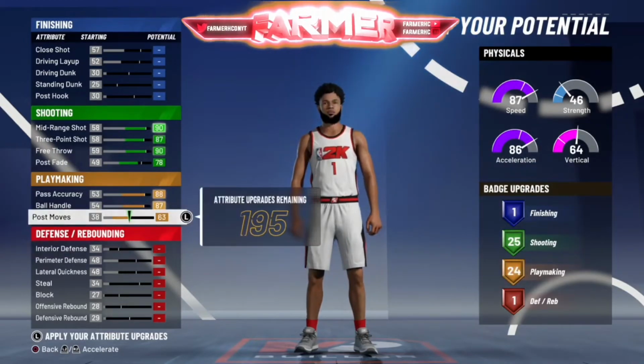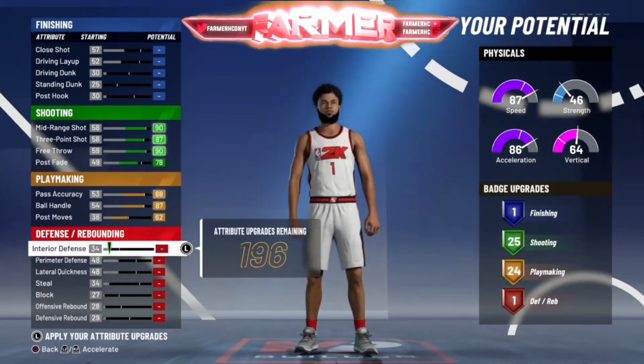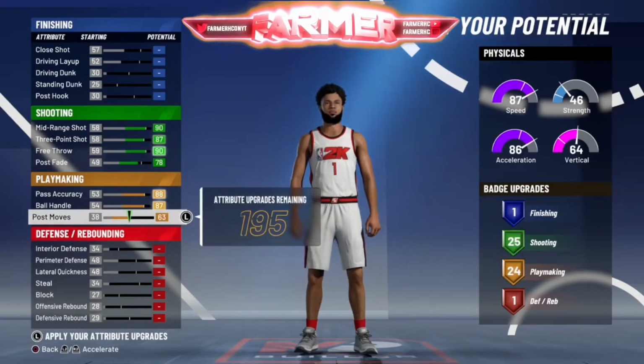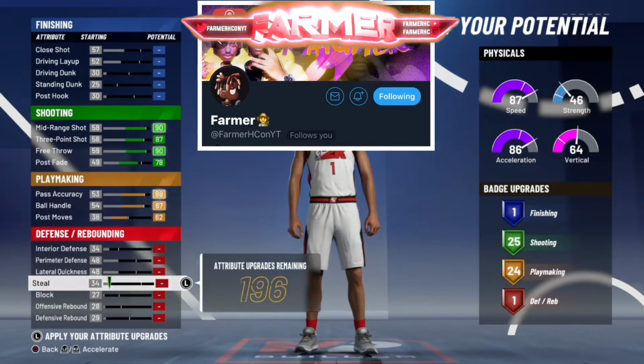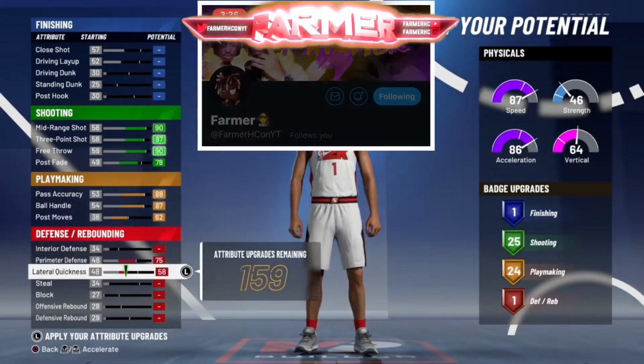But yeah. Now with the playmaker, you can't finesse as much. You only go down 1. But you want to put your post moves to a 62 instead of a 63. That one attribute point is going to be really important, and you will see. It's going to save us an extra. We're going to need it.